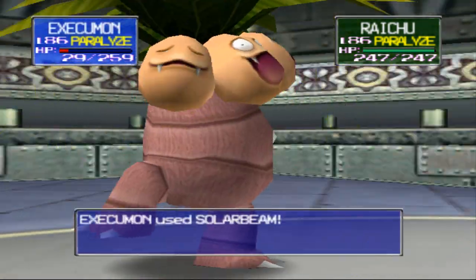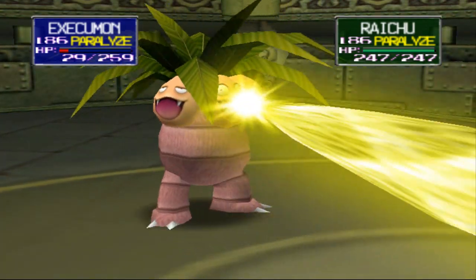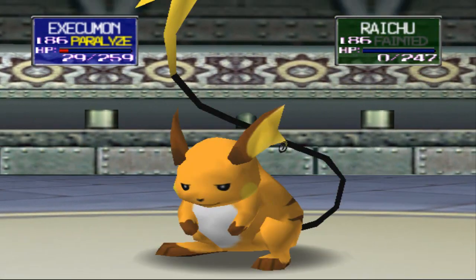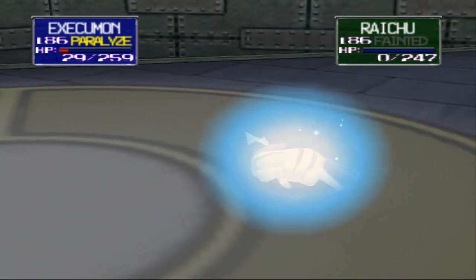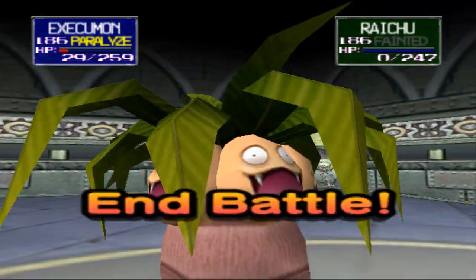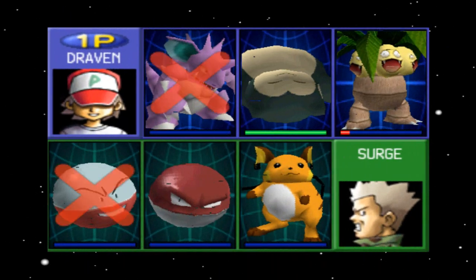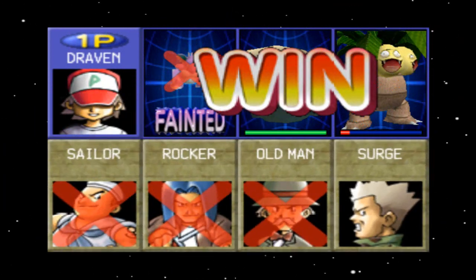Come on! Get him! Solar Beam attack for the win! And it's a critical hit. There goes Raichu. See, guys, think strategic, not so harshly. Look at that. Woo! And just like that, our Pokemon Leaf Green team just mops the floor with the Electric-type gym. Holy crap. So there we go, guys.